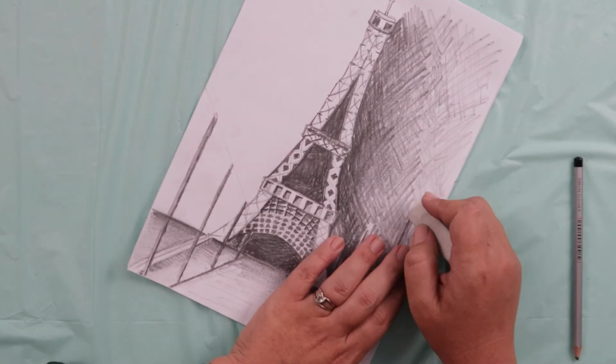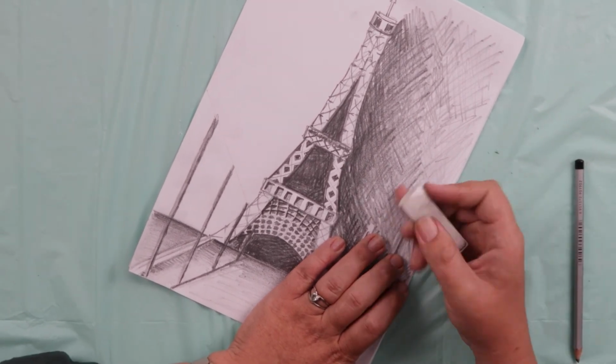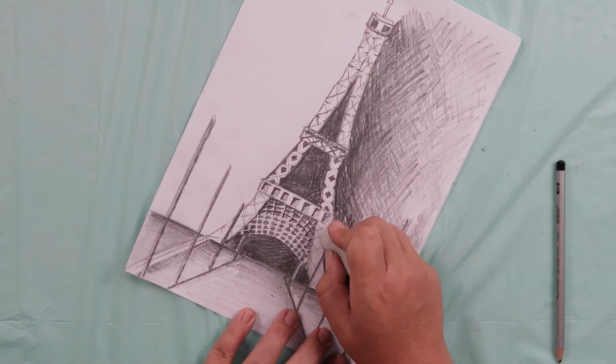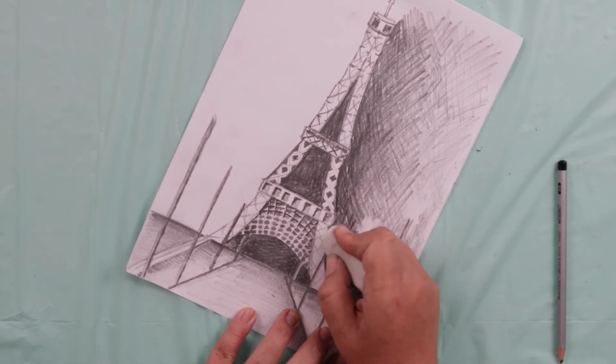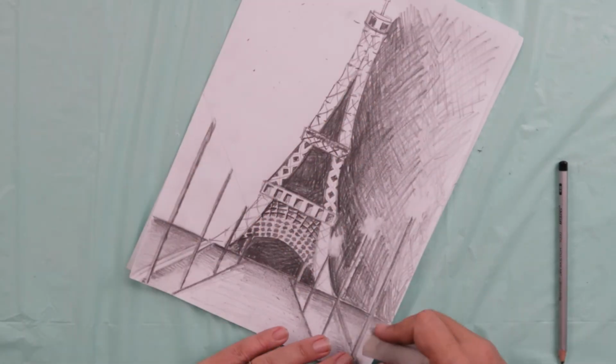So I'm going to use my eraser now. Don't make a perfect circle for the light. Just kind of rub in a circular shape. If it's a perfect circle, it doesn't look right, because light doesn't spray out in perfect circles.